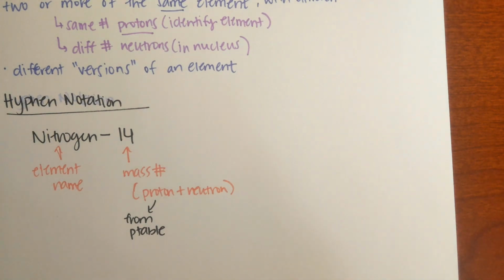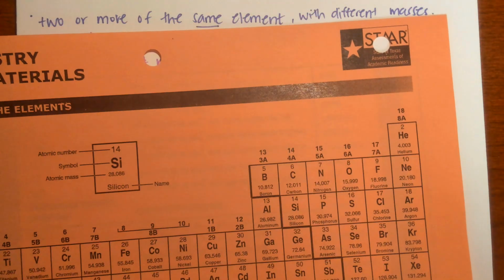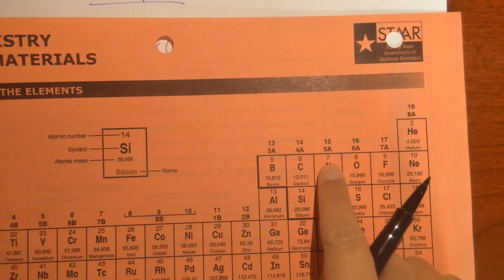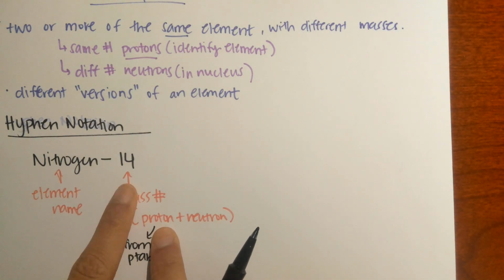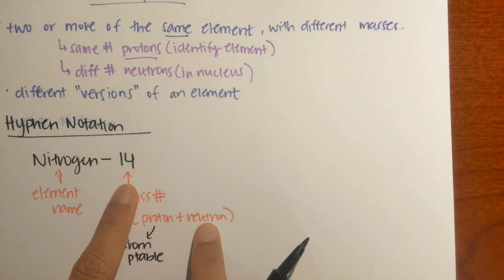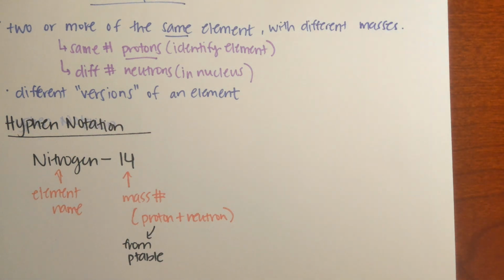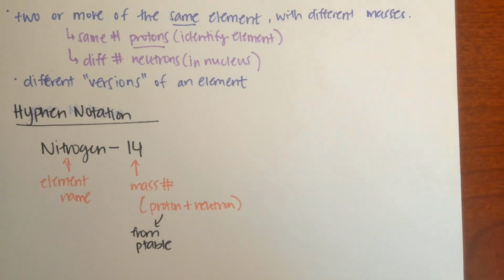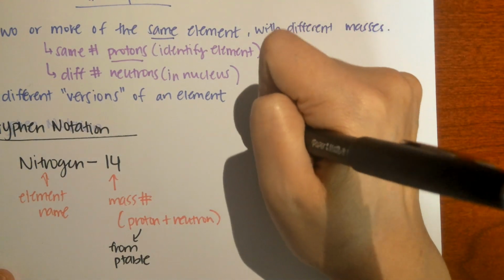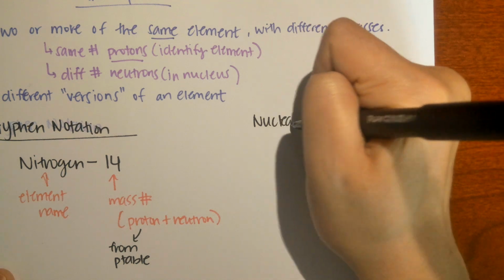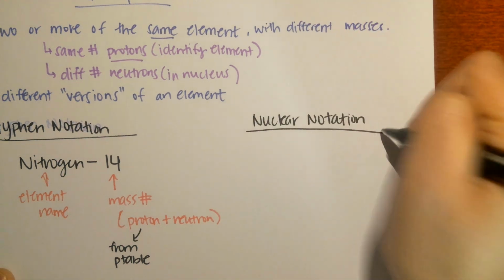Alright, so just by looking at this example here, nitrogen, we can find it in the periodic table here. The atomic number is the top number here, 7. So proton number for nitrogen is 7, and then we can find the neutrons by subtracting. 14 minus 7 is 7. Alright, and we're going to do a bunch more examples using this notation. But first I do also want to describe the nuclear notation. It looks different, but you can basically get the same information out of it.